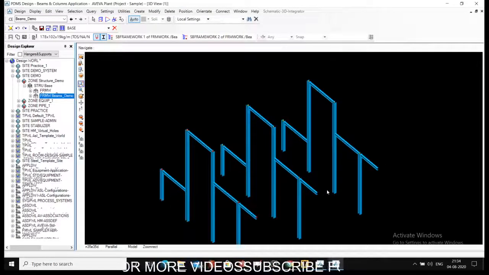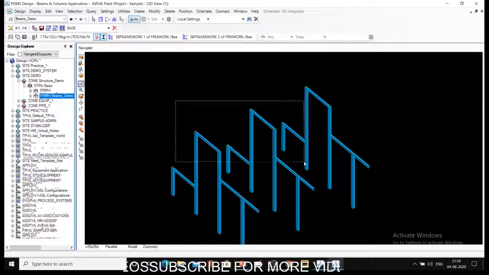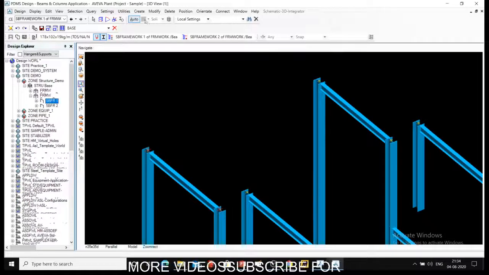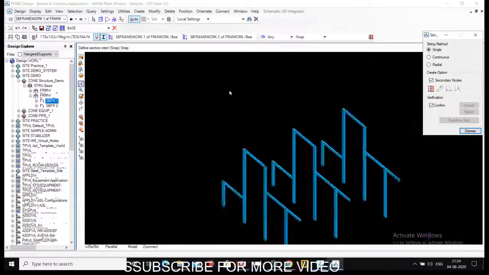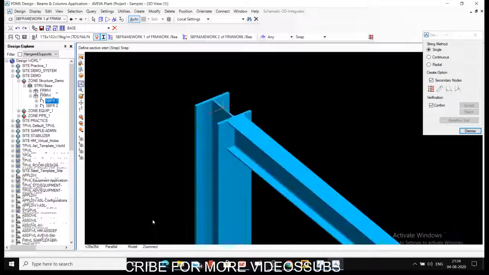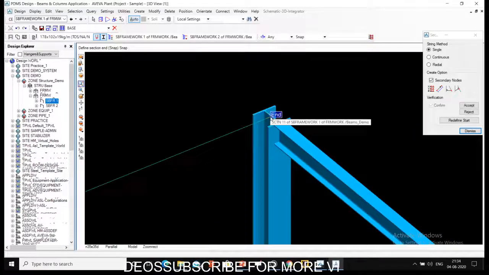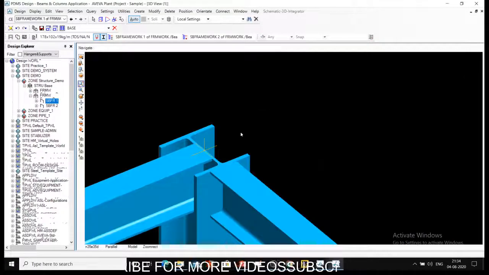Now let us say we want to join this. We are already in beams, so you can just select beam as your storage area and you can start creating sections. Let us say I want to start from this point to this point, and one beam will be created and I can keep on going.